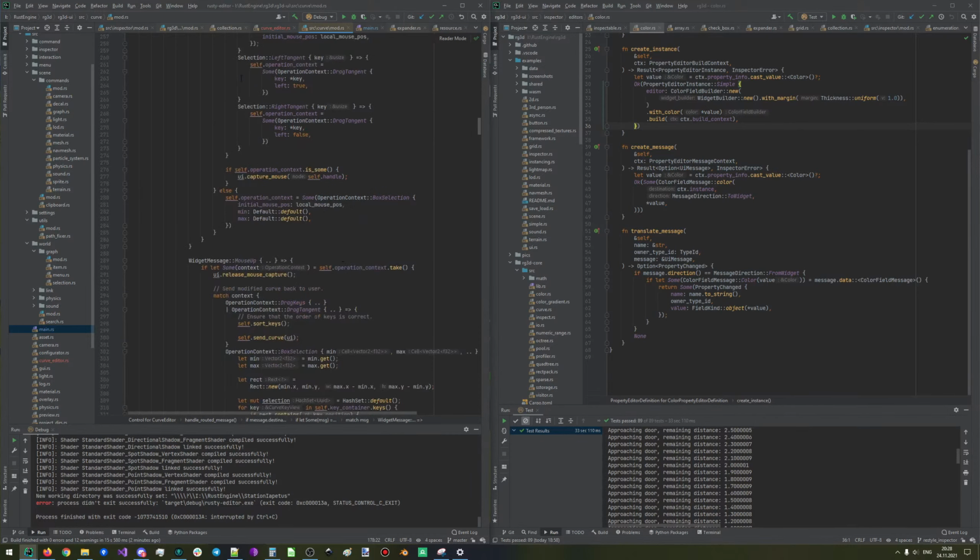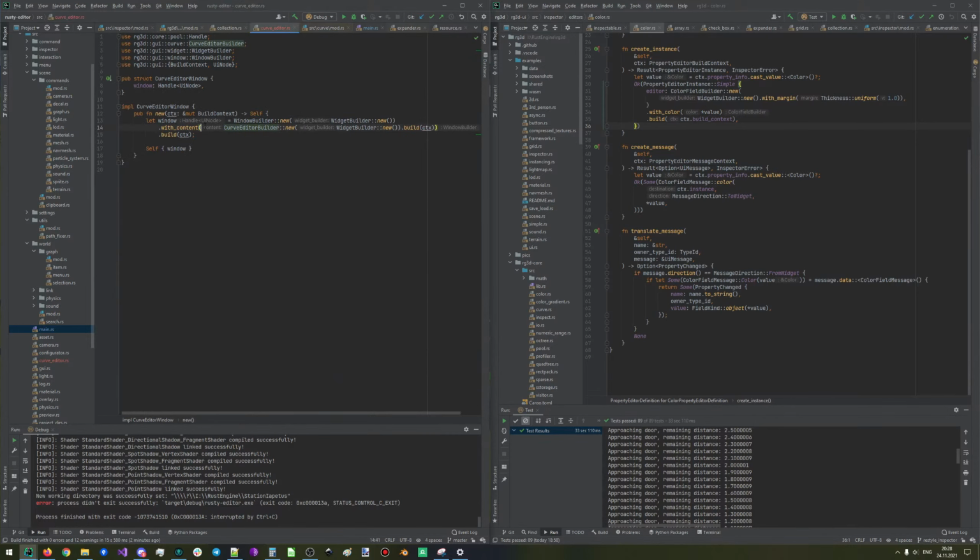At that point, we will create a command which will hold the new state of the curve. So basically, the commands will store the history of modifications of our curve.